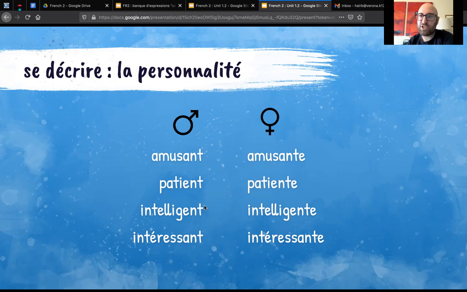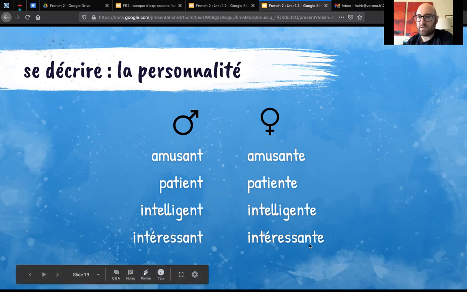So here, intelligent, it doesn't sound like there's a T at the end there, does it? The T is silent. But here, if you put an E at the end, all of a sudden, intelligente, intelligente, all of a sudden you're pronouncing that T. Okay, so intéressant, intéressante, all right?